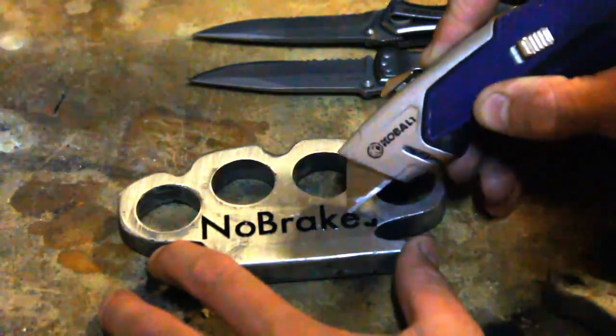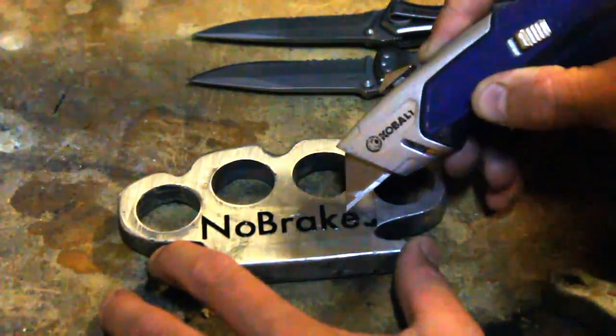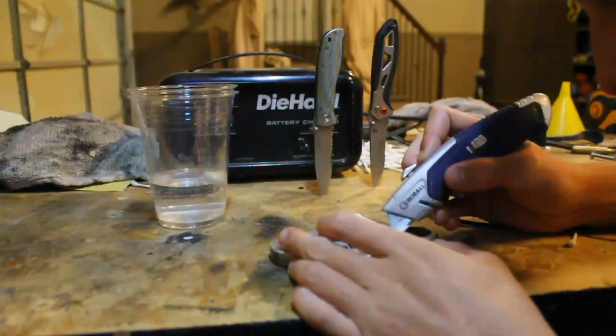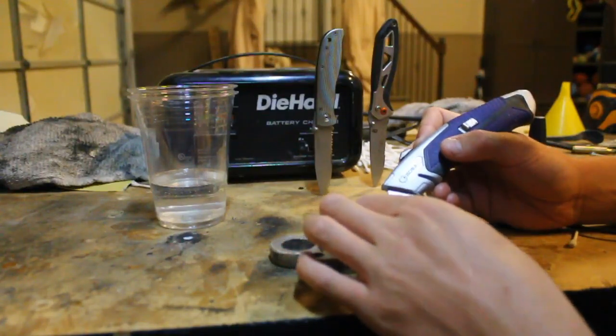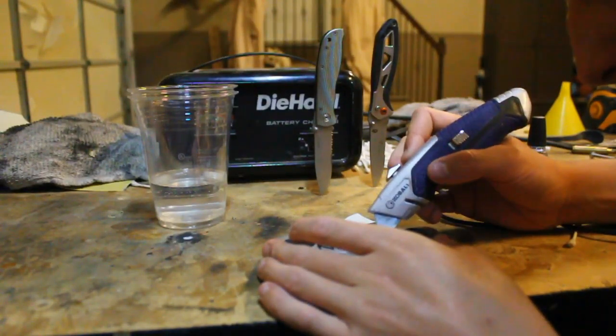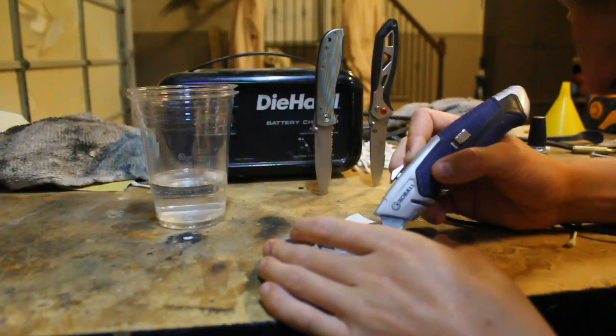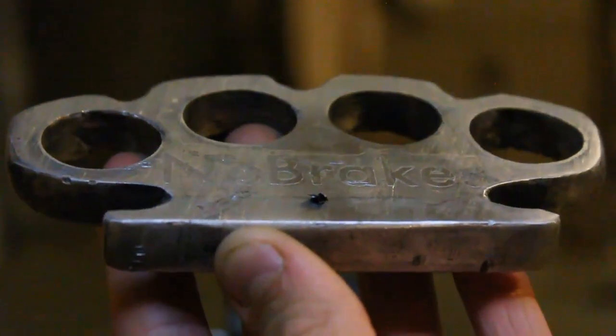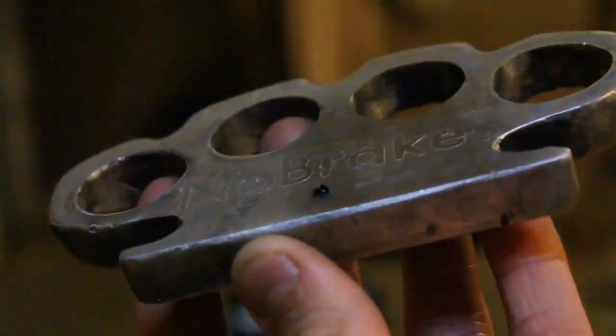Go ahead and use nail polish — I used clear nail polish because that's just what I had — and paint over it. After the nail polish is dry, wait for it to dry because the first time I didn't wait for it to dry, it just ended up ripping off and everything was destroyed. It's kind of a mess. So wait for the nail polish to dry and then go ahead and scratch the stickers off using an exacto knife.